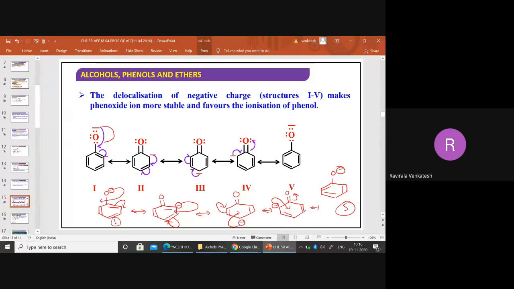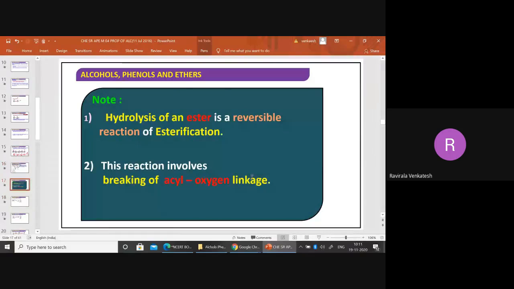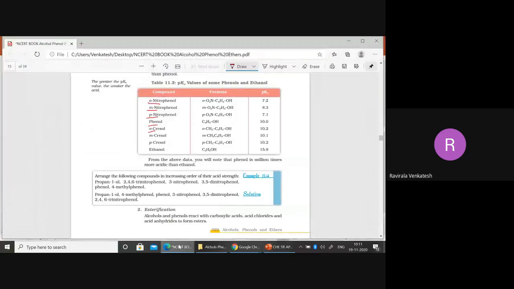Now we see that different phenols will have different acidic character, by substituting groups on the molecule. Now I will write the molecules here. The first one is orthonitrophenol. How to write it? First write phenol, which everyone knows. Ortho means you have to put the NO2 group here. This is called orthonitrophenol.